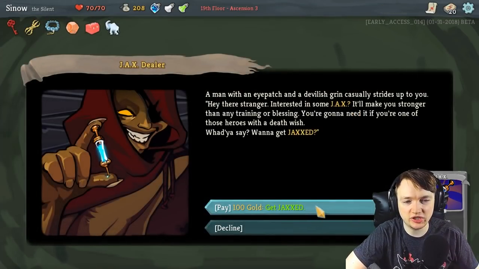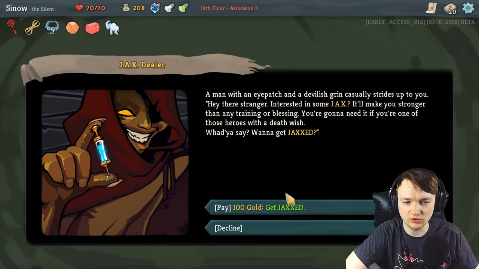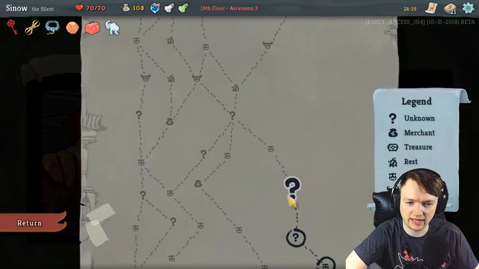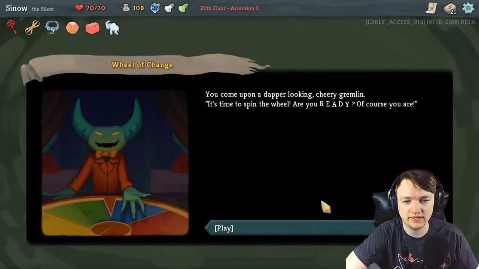Pay 100 gold to get Jaxed. It would unfortunately not work too well with the Runic Dodecahedron, but as soon as I take any damage, basically, I can keep using Jax. And as the Silent, having extra strength for something like Riddle with Holes is great. So that's an easy choice.